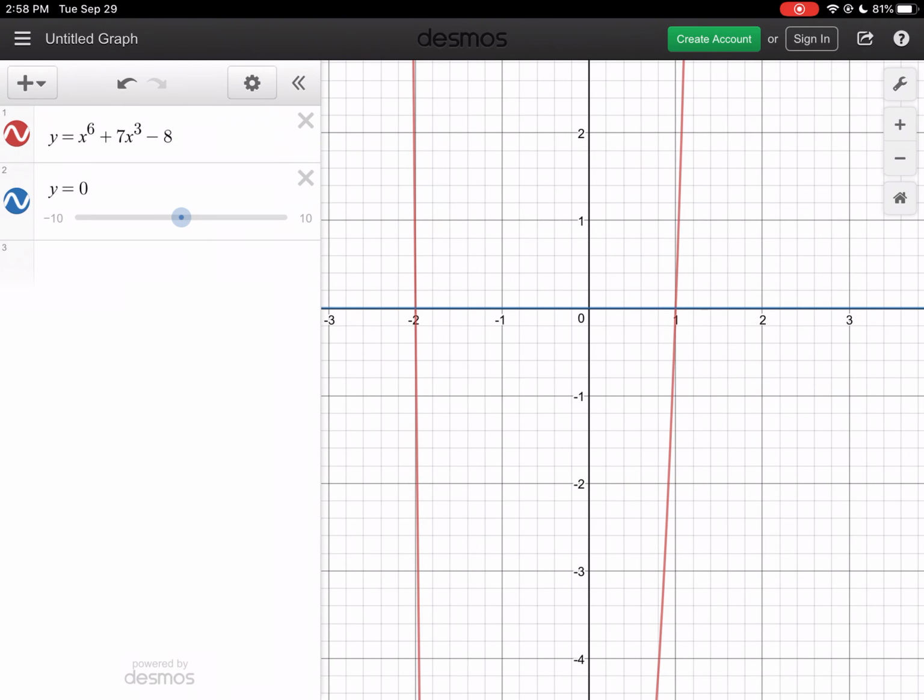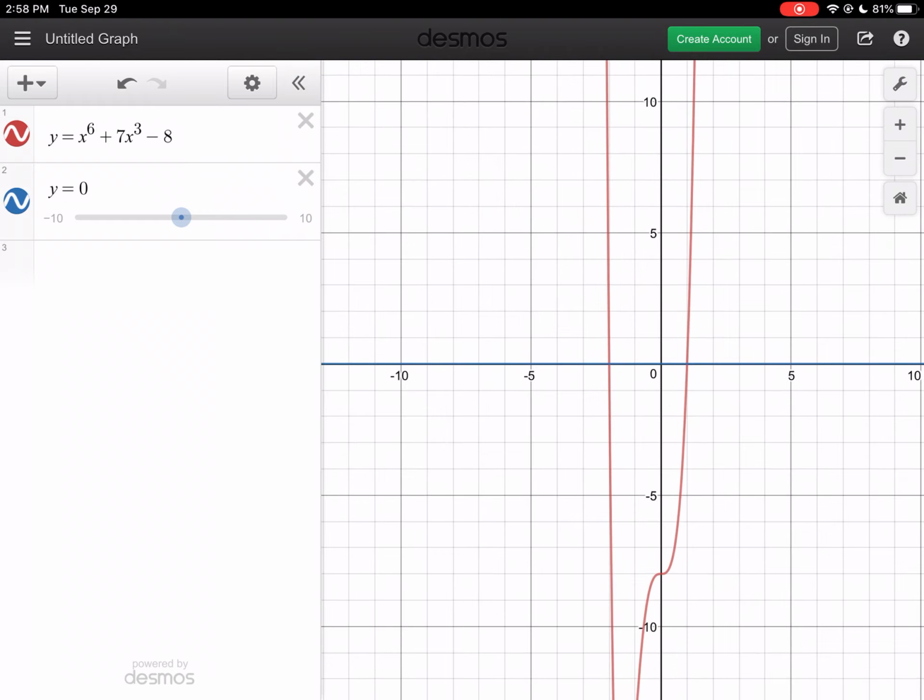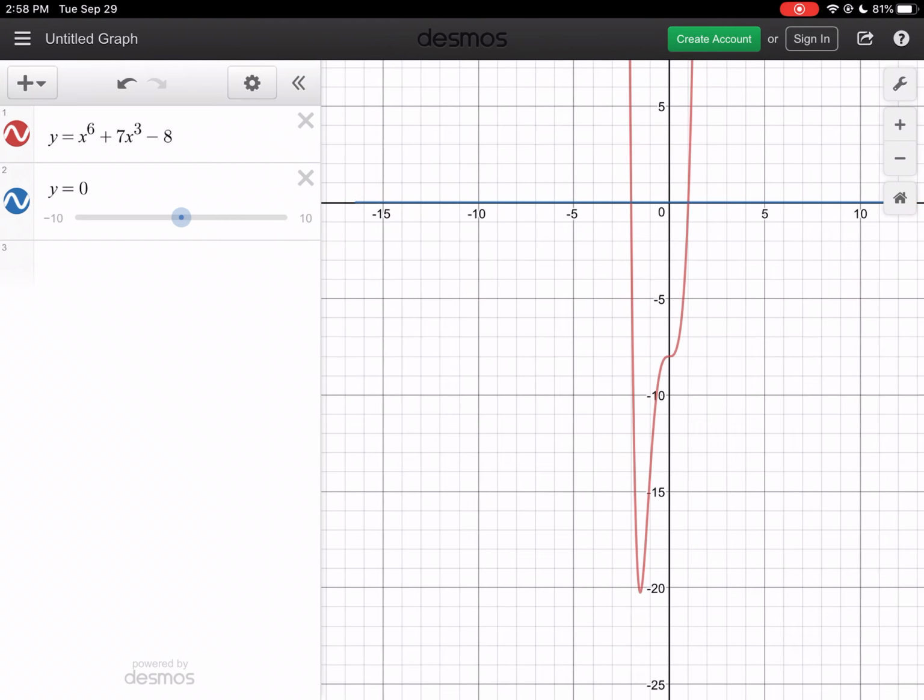So this is solving the equation by using graphing technology. And then, of course, you could also do it by using algebra that we did earlier. Something different. Just know that you should actually have 6 answers, but they are only asking for the real solutions. The real solutions are where the x-intercepts are. So there are basically 2 real solutions, negative 2 and 1, and there are 4 other imaginary solutions. If you do it by hand, you will see that there are 4 other answers. But that's something that you should know.